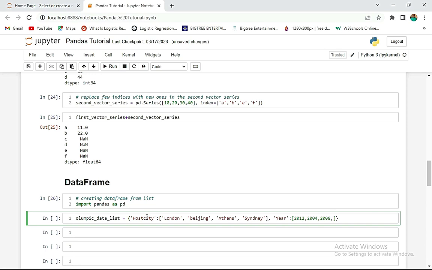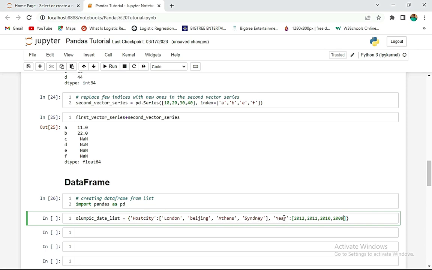Okay, let's see how we can reduce it. Let's say 2011, 2010, 2009. Okay, so that is 4.